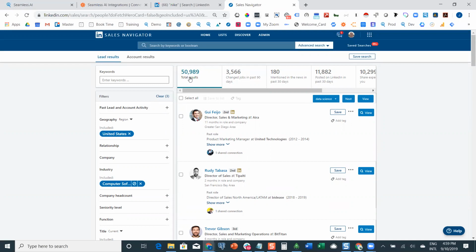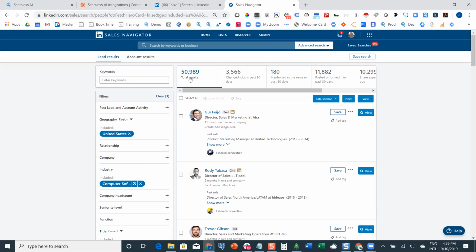We're not stealing LinkedIn data. We're not scraping their contact information. All the contact information is coming from the Seamless platform. So you're not going to have much trouble, but you do want to still stay within a certain means of using the platform. So typically within the Sales Navigator environment, that means upwards of 3,000 contacts.